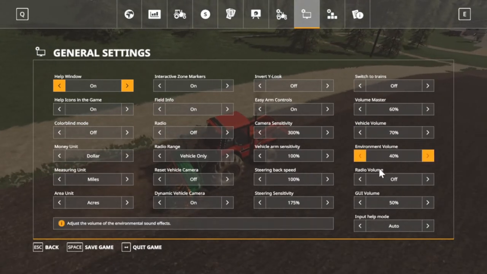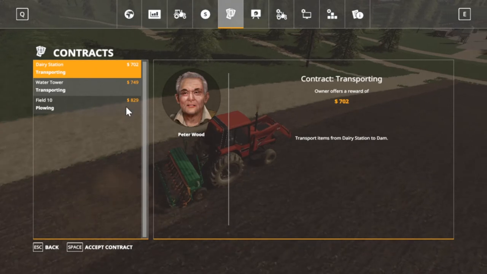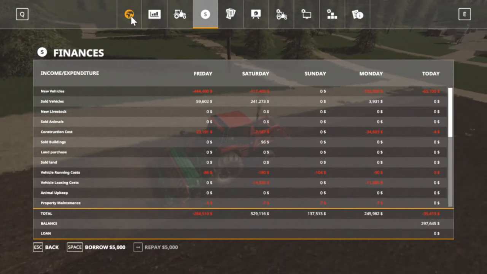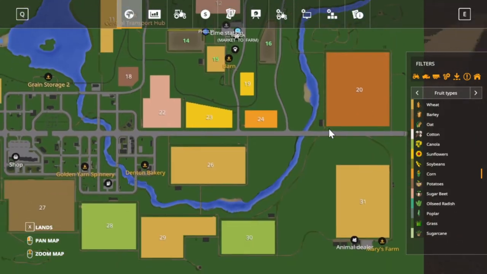I've been experimenting with the volume and stuff, so y'all let me know about that. Now we don't have no fertilized missions or nothing yet, so that's good. Loan is 0. We're at 297. That's not gonna last very long, folks. 19 and 24, 19 is sunflowers and 24 is corn. 20 is barley. Oh, right here. Sunflowers, corn, we really don't need. Barley, that could help feed our chickens. Of course, we don't need that much.